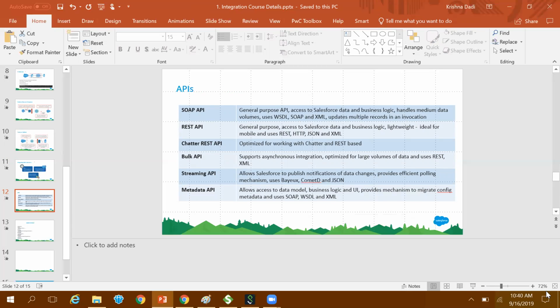Right now, don't think too much about these APIs, because if you understand these APIs, 70 percent of integration you will understand. But at this moment it is too much to understand. If I explain what SOAP API and REST API are now, it will confuse you. At this moment, I just want to make sure that these are the APIs.